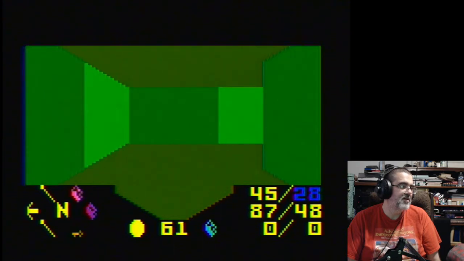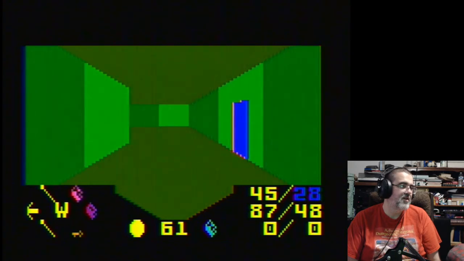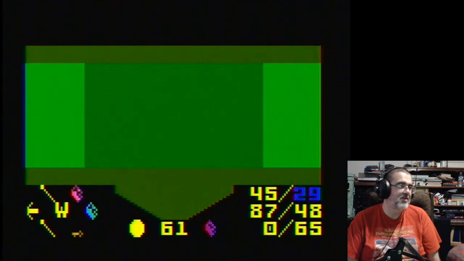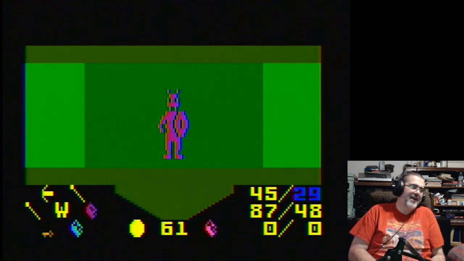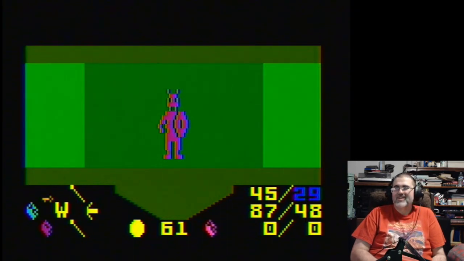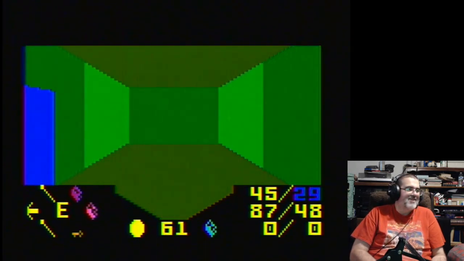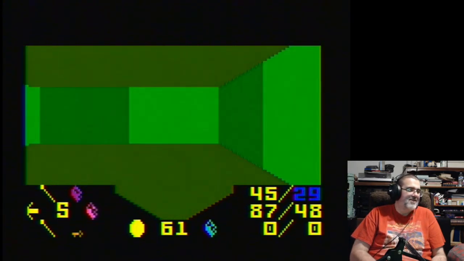Wait a minute. Why can't I go this way? Am I glitched? I was glitched there for a second. Is there something blocking me here? Oh, did my book wear out? Aha! That's what's blocking me. So I was wondering what was going on. Wonder I couldn't see any ladders. I wasn't seeing any items.